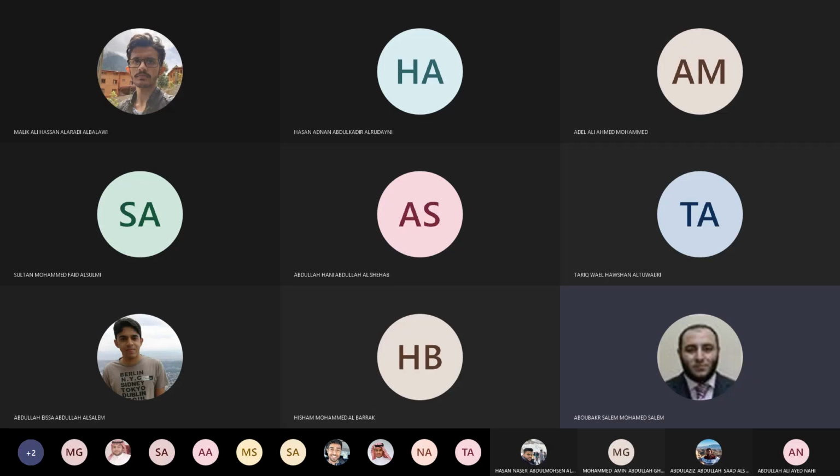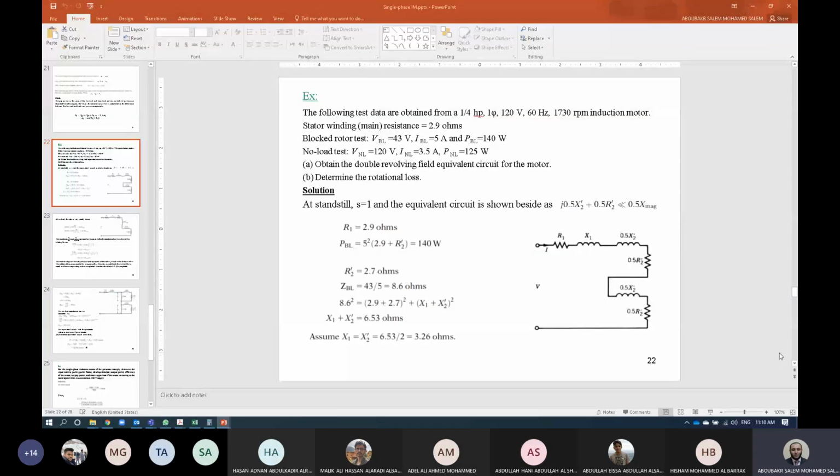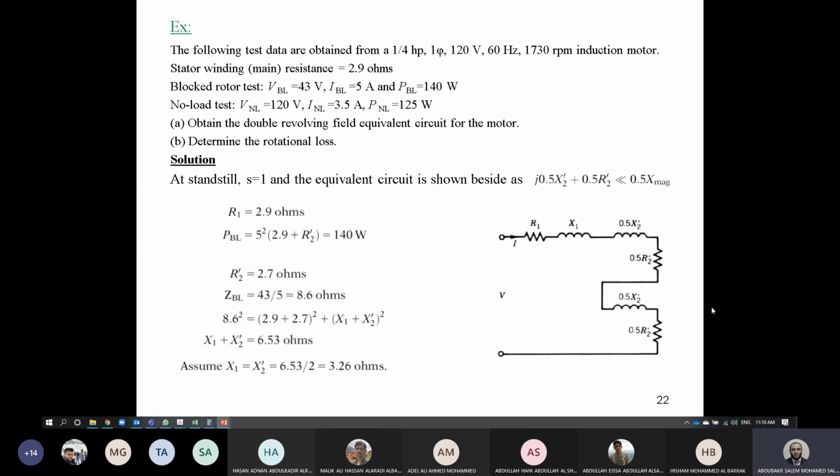In problems related to single phase induction motor. We stopped last class at this part, at that slide. So we will continue today the remainder of single phase and hopefully start the new topic of stepper motor.